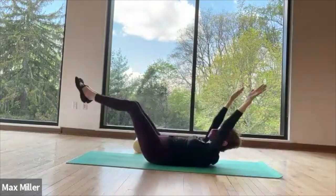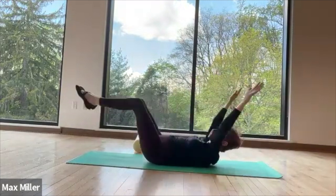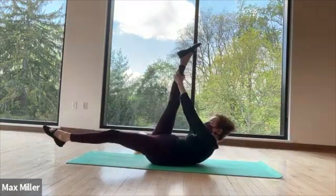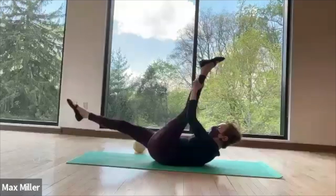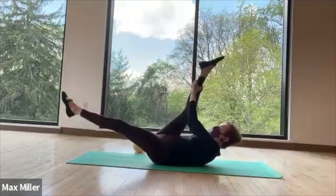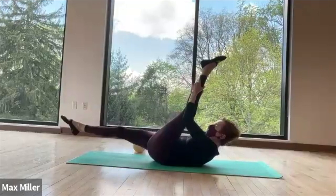Two more like this, reach the space open, pull it together. I like to think, create a hammock out of your body, and then create a ball. And then right leg up, left leg forward, pull a little deeper into your upper curl, and we switch the legs, and switch. So this is reciprocal, one is going forward, one is going back. Try to feel that stretch in the back of the leg as you pull it in, and feel the opening of the hip as you extend it out.